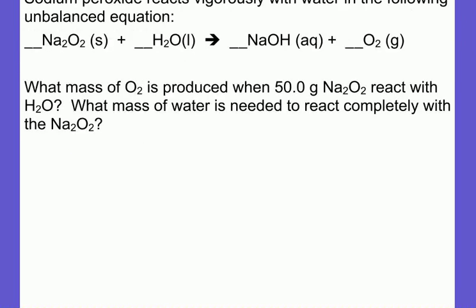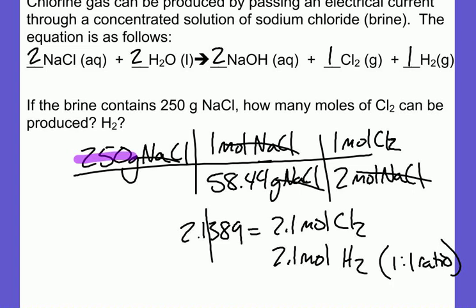So you just need to try to work your way through this one on your own. This one is the type where you go all the way from grams of one thing to grams of another. So although I only had 2 steps to my dimensional analysis on this slide, the next slide you're going to have to go 1 more step. Just as a hint. Because you don't want moles, you want grams of something. So you're going to multiply it by some value, some molar mass. That's grams per mole, so you can get grams as an answer. Otherwise, it would look very similar to this setup on this slide.